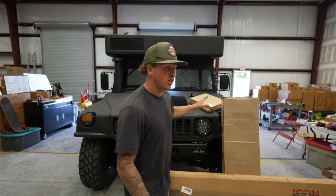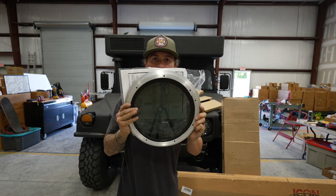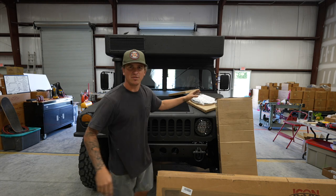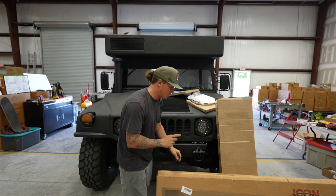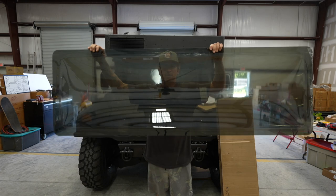Our plan today is to get all the spots marked for all the windows. So right here on the back, we're gonna put circle windows on both back doors. And then I'm not gonna pull these out, but these are long, I believe they're 40 by 12 long skinny windows on both sides of it. And then up top, this is the one I'm really excited about. We're gonna put a skylight.